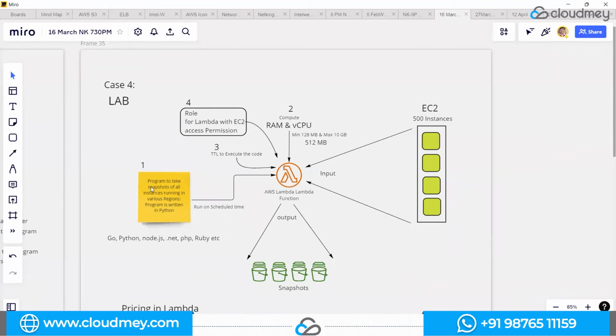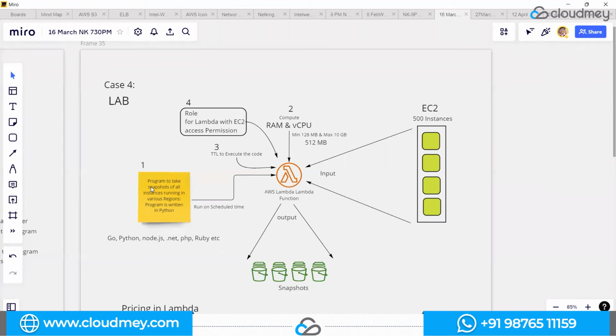But people will say, sir, we already have EC2 instances, and we can run programs in EC2 instances.